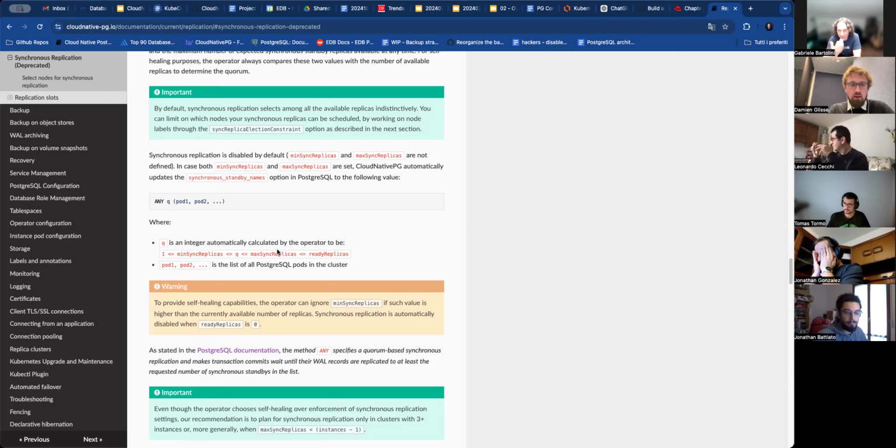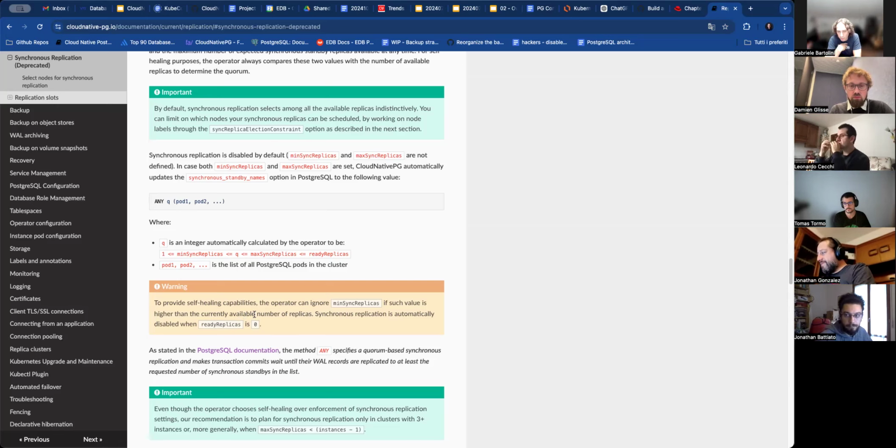We couldn't understand why we had implemented that. At that time, we decided to push down: if there were no ready replicas, we would disable synchronous replication, because that was prioritizing self-healing.